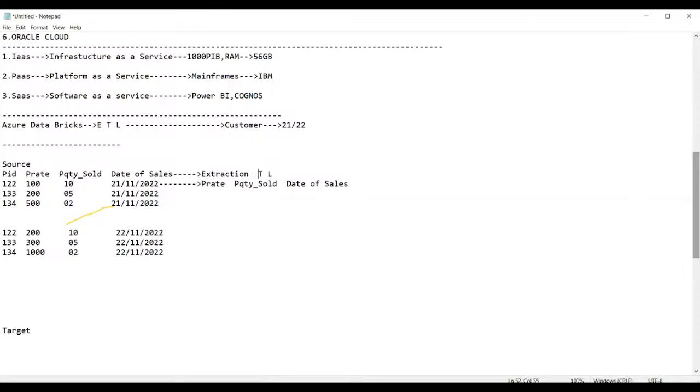Now, guys, next comes transformation. Picking up is done. Now in the transformation, you want to find out the net sales amount each day. To find out the net sales amount, do we need to perform some arithmetic operations on the data or not? That means some mathematical calculations are required or not? Yes, sir.